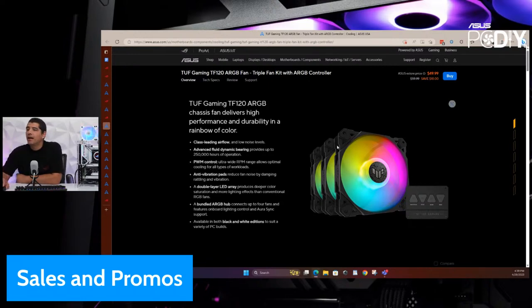Okay. We've also got our Tough Gaming fans on here. I don't know if we still have H2O Computers in here. H2O Computers, I know, has hands-ons with these. These are a really, really great fan. I think they're very hard to beat in terms of their overall performance to value to durability. So you have a dual LED array design on this model. It includes three fans in here with the controller. The controller is great because if you've got an older motherboard that doesn't even have any ARGB headers, you can still use these. They can just run directly from the controller, and there's tons of patterns.